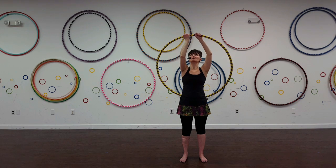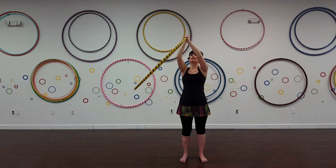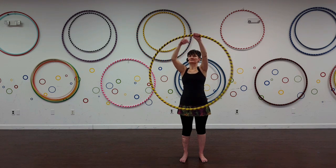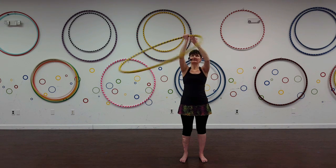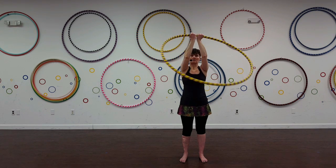What you don't want to do, and this is common, is to kind of walk your way around every part of the hoop. So sometimes your hands are on the outside, sometimes they're on the inside. No, they're always on the inside and they always match. You're either thumb to thumb or pinky to pinky.